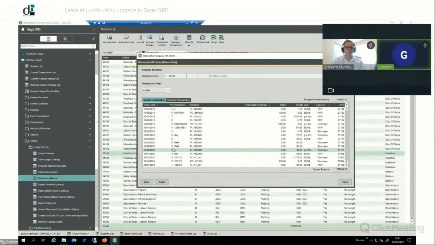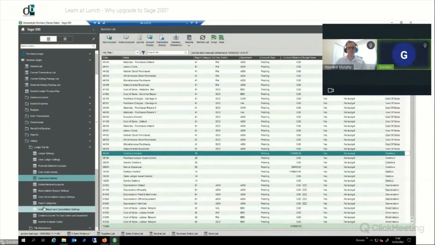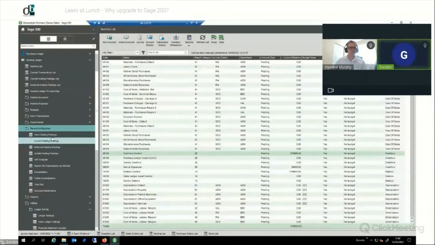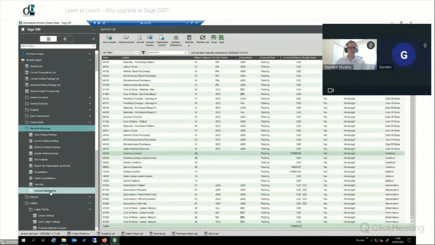So if a period was closed and you posted an invoice into it, it will still have the date you've given it, but it will actually hit the next open period. And you can see that then on the period end routines here. And again, these can be customized so that only certain people can see them or make changes to them.